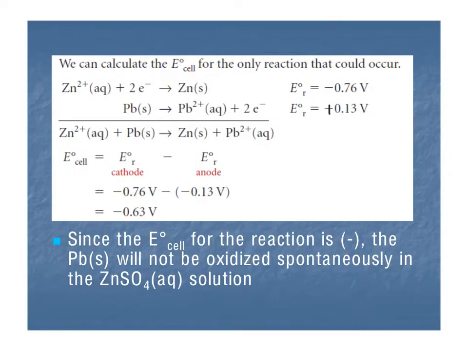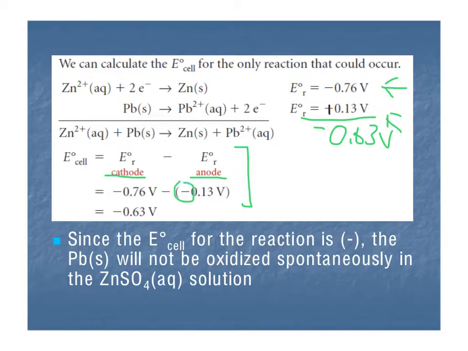If we look further for the reduction and oxidation cell potentials in our reduction table values, we see that the reduction potential for zinc is negative 0.76 volts, whereas the oxidation potential for lead is positive 0.13 volts. If we add these together, we get a cell potential of negative 0.63 volts. Alternatively, we can use our shortcut method, where we take the reduction at the cathode minus the reduction at the anode. Again, these numbers are read directly off the table of standard reduction potentials. And here we get the same value of negative 0.63 volts.